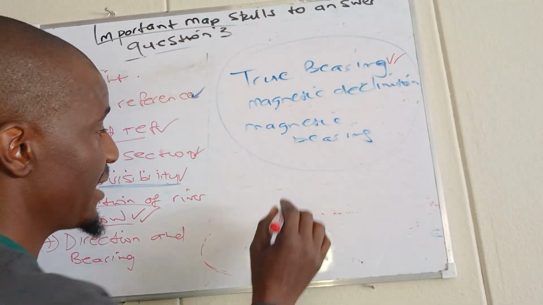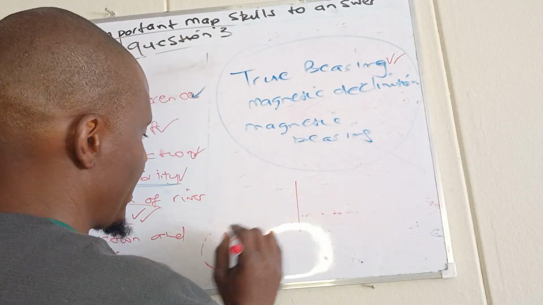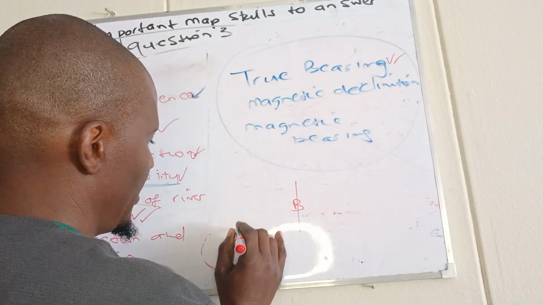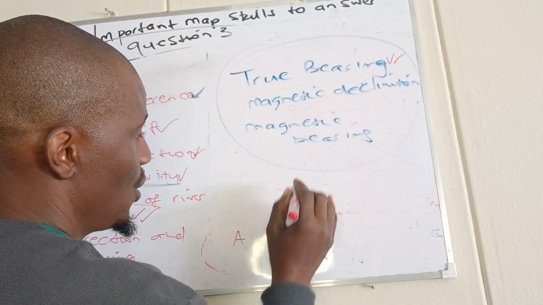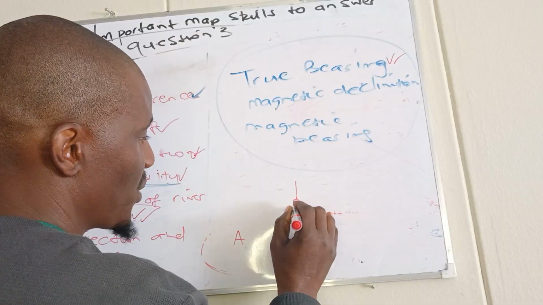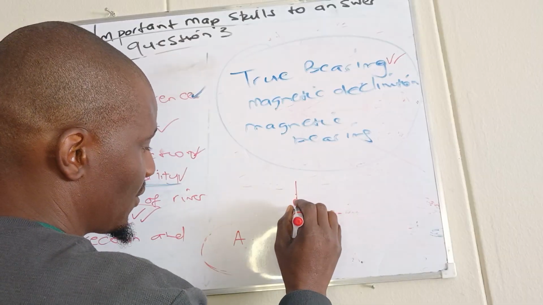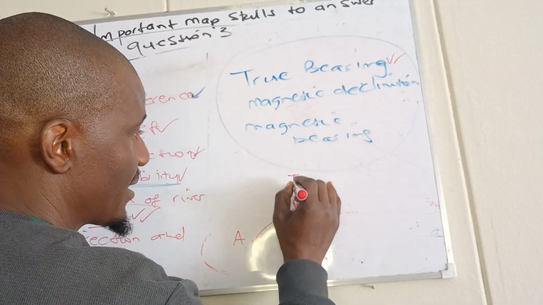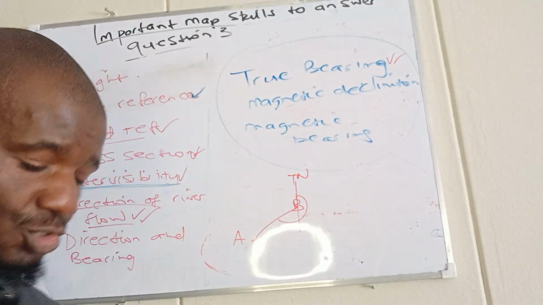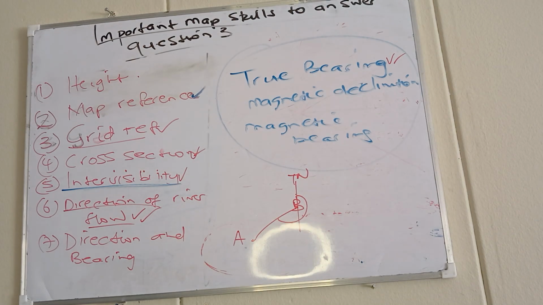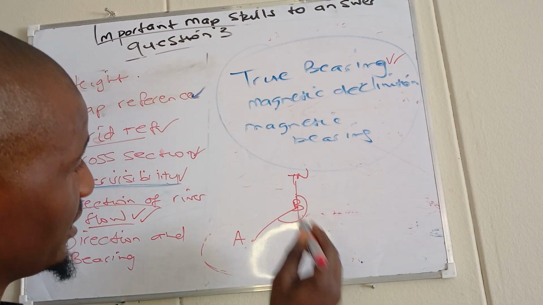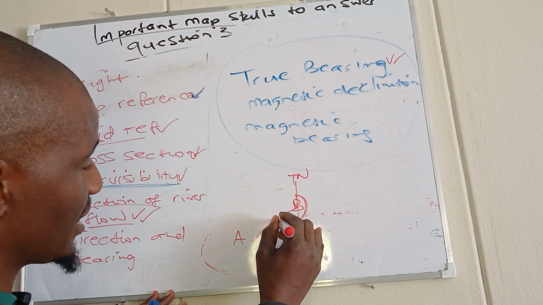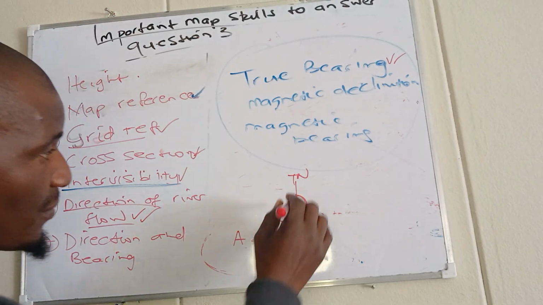Remember, it's measured in a clockwise direction, assuming this is where our B is, this is where our A is. So it means you measure it from point B in a clockwise direction. Of course, you join the 2 points. You are measuring in a clockwise direction from the what? From the true north. That's how you do it. So you're supposed to know how to do the calculation in terms of direction. In terms of your magnetic bearing, I've just said that. You calculate in a clockwise direction. It means from here up to there. That is the angle that you'll be calculating.